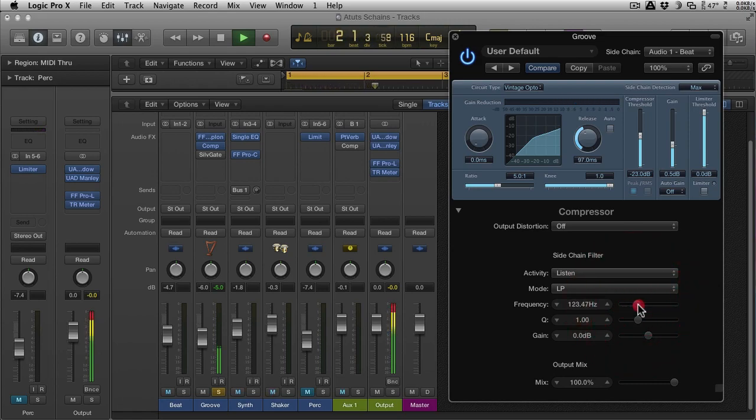So let's catch the top of it, try and get those bongos out. That sounds pretty good to me. And now if we go to on, got that classic pumping effect, and that's from a complex drum loop. Let's try it with the drum loop.